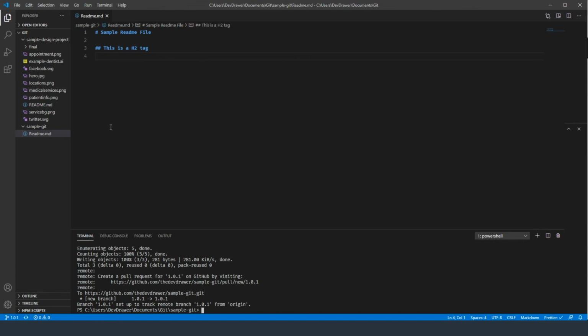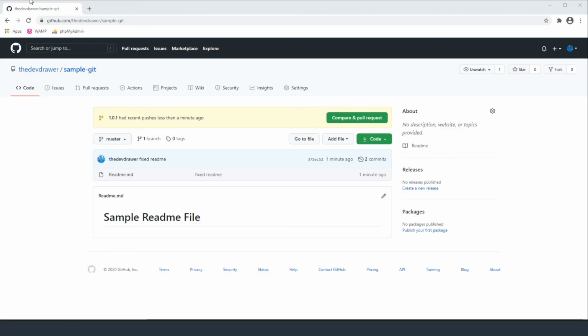So we can do whatever kind of work we want to do inside of this branch that you would normally do. So let's just switch back over to Chrome, and inside of Chrome we can see that we currently have 1.0.1, and I'm not going to merge it just because I've already showed you guys how to do that, but we have currently 2 branches for this project now.